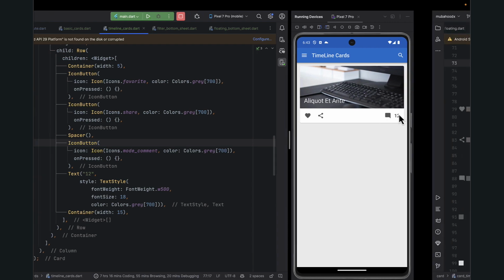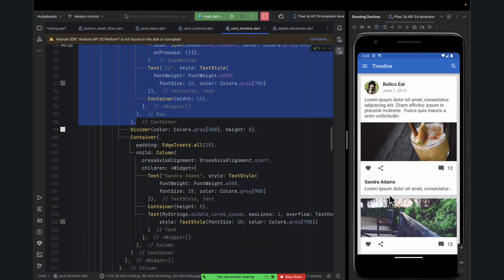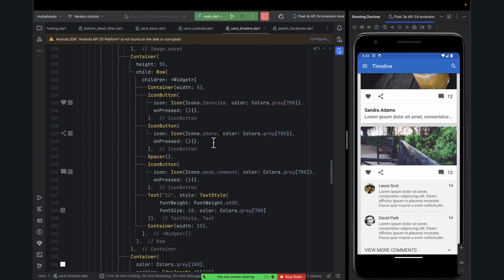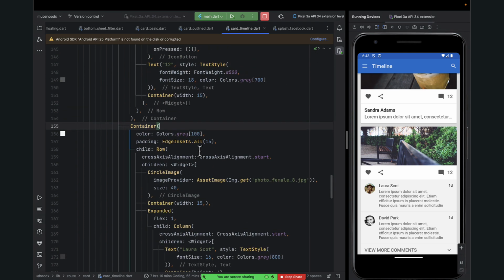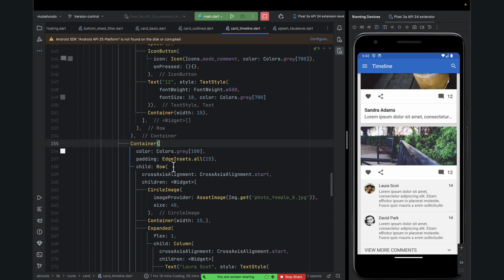So the next thing, we're going now to see how we can add these bottom things. This one. Alright, let's say that it has some comments. That's what we're going to add right now. Okay, so it's nothing, you just need to face it.